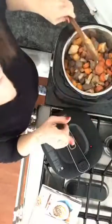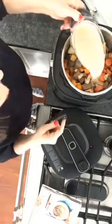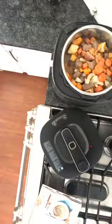And I also added wine, remember, too. So probably about 1/2 cup or a cup of wine. So in goes the broth with the Easy Read measuring cup. I'm going to get a little bit more in there, swish that out.